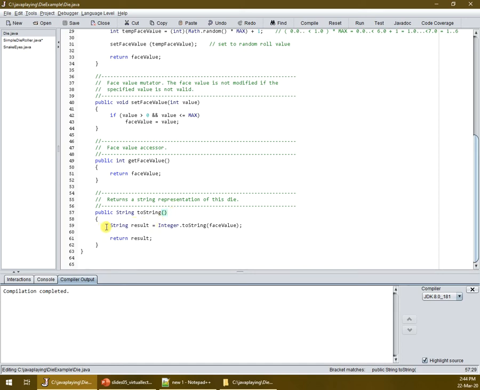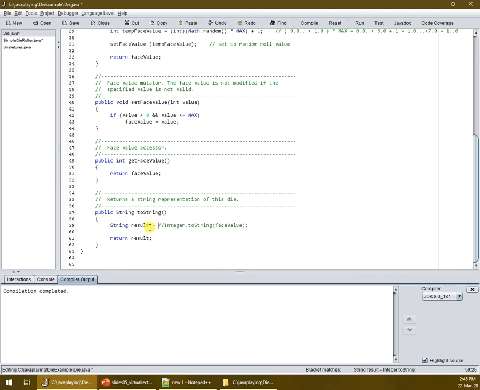So what we have inside is we're going to declare a local string here called result, and the textbook does something extremely complicated, which is take the face value as an integer, because that's the data type of our attribute, and convert it into a string. Now, of course, we could do it much easier.